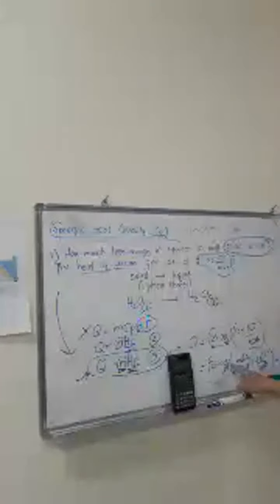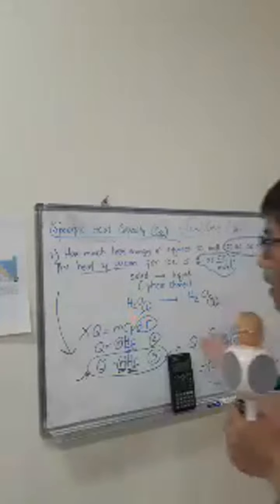Okay. Point 1, blah, blah, blah. So it's already correct, perfect. So maybe there's something wrong with how I write it. Again, how much energy is required to melt 25 grams of ice? The heat of fusion for ice is 6. Okay, this is 6.01 and I used only 0.1. Right? That's the purpose.